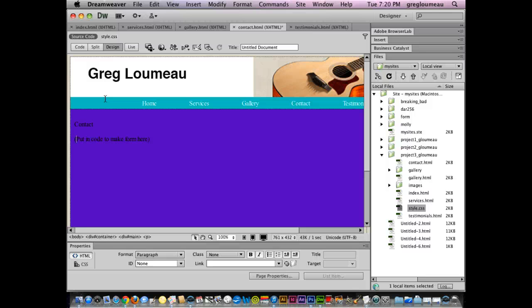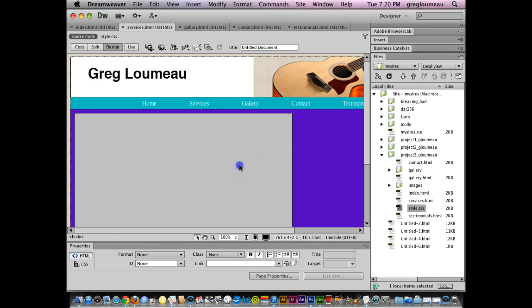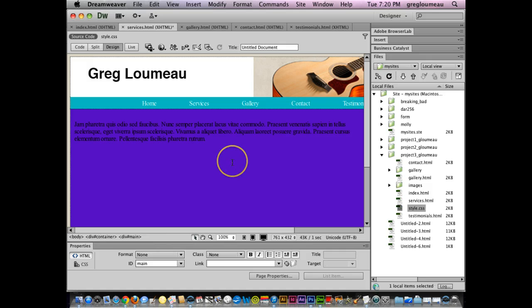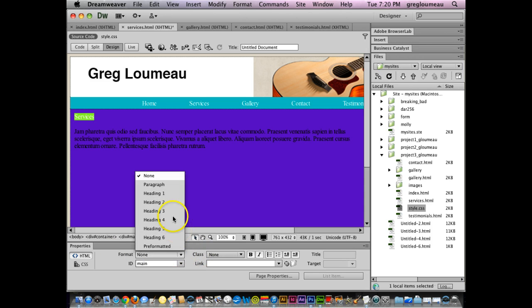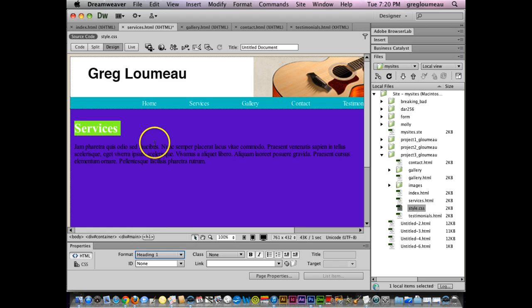And now I can save that, and now I can go over to my services page. I can delete the content that's in there. I can write the word services, and maybe I want to make these words big, so I could highlight the word services. I could come down to my properties box at the bottom, and where it says format, I can click on this, and I can click on the heading 1 tag, and what that will do, H1, or heading 1, is the code to make the largest, default heading in a web page, and so that's made my services nice and big.